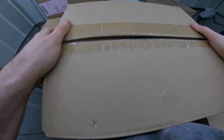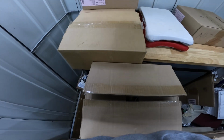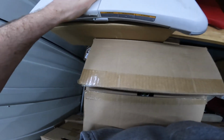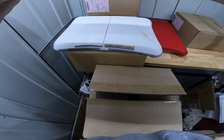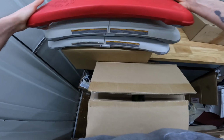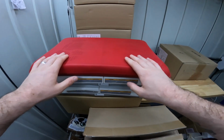Then we have three of these Wii Fit boards. That one doesn't look like it's going to work, so that'll probably be straight in the bin. This one here, we'll have to check the battery compartment on there, and we have a third one here. Battery compartments there, but again, we'll have to check on that as well, to see whether they'll actually work.